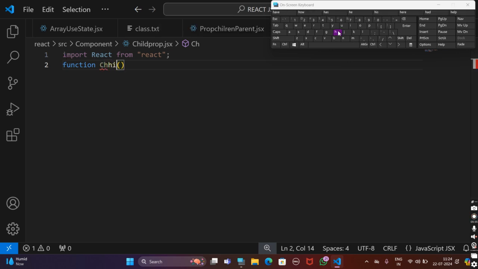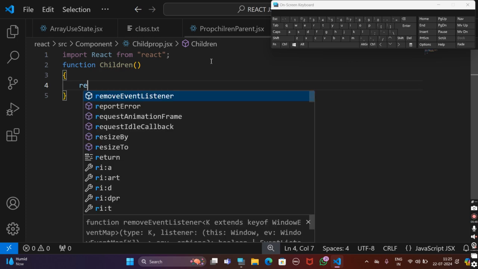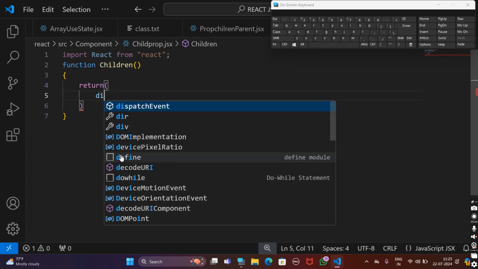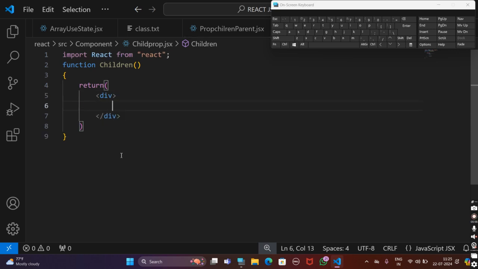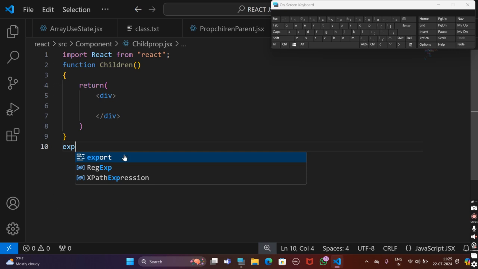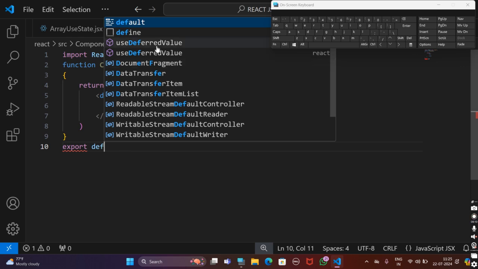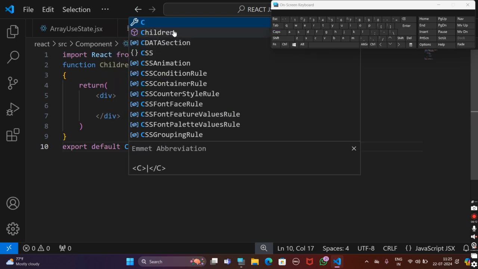Now after this, go with one return statement, and in the return statement I will take one element, a div. Next, I need to export this, so take export default, and the function name is Children.